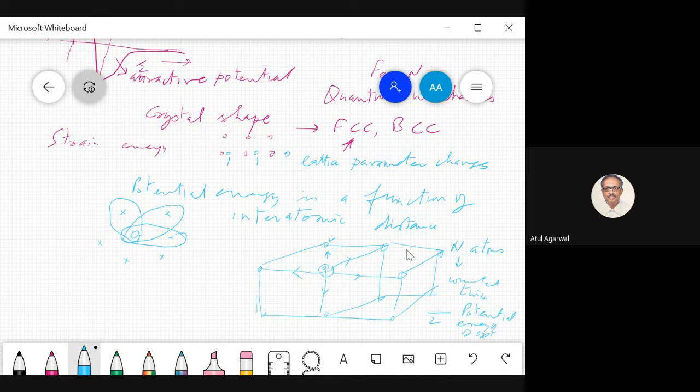And suppose whatever crystal you took had 1,000 atoms. You take the total potential energy and divide by 1,000. So you get the cohesive energy per atom. What is the meaning of that cohesive energy? If you provide that much energy to the crystal, you can break it apart. This is the energy which will be released when these many atoms are brought together. So that is a reduction in their energy.